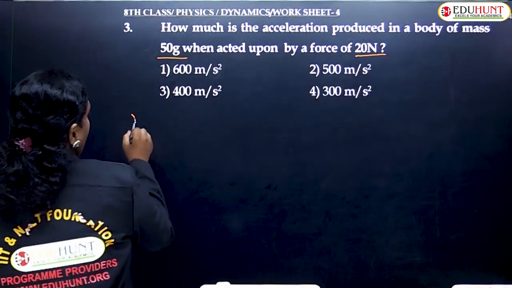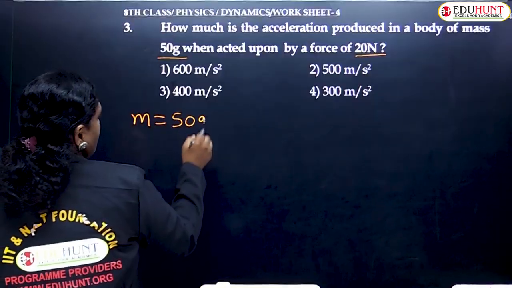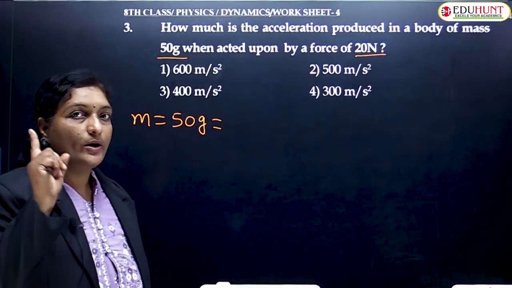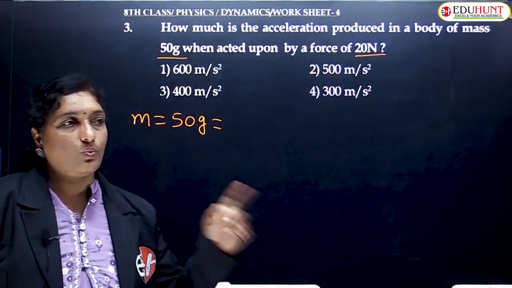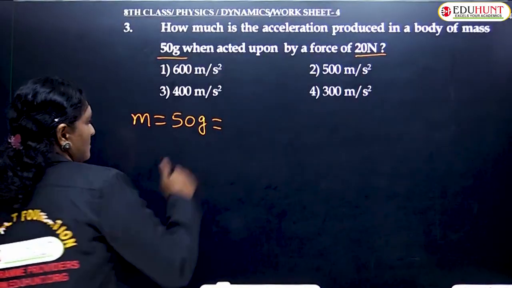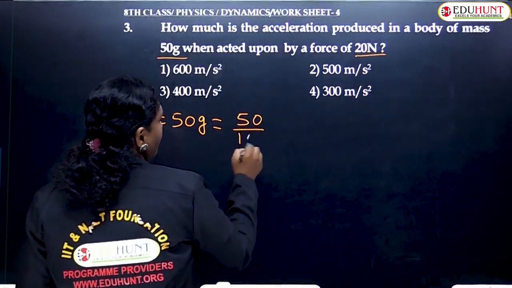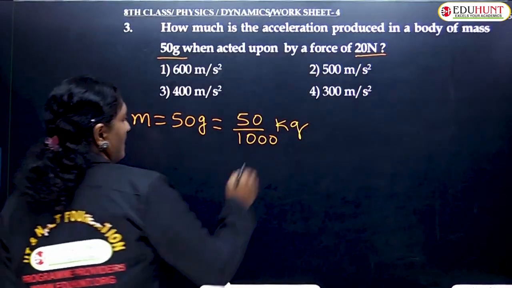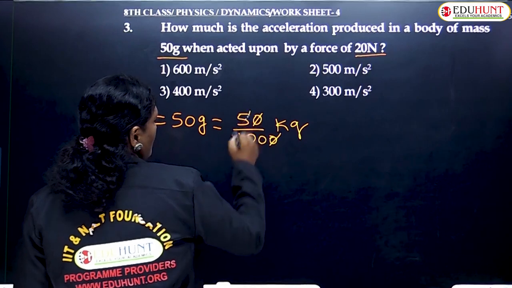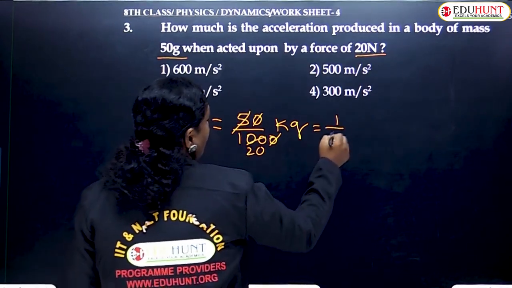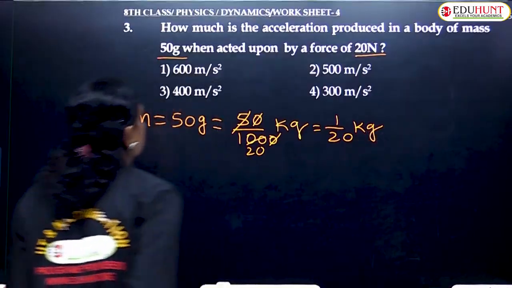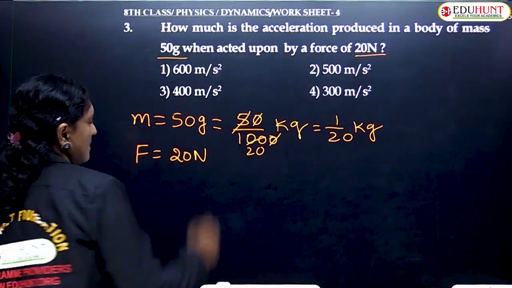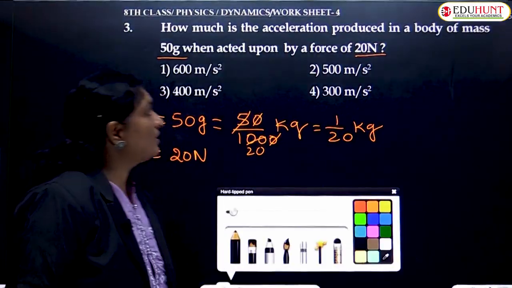So what is the given data? Mass is given as 50 grams. I would like to convert this CGS unit, grams, into kgs. We know that 1 kg equals to 1000 grams and 1 gram equals to 1 by 1000 kg. So 50 grams is equals to 50 by 1000 kg. If you want, you can simplify this. 0, 0 goes, 5 twos are 10. So this is nothing but 1 by 20 kg, the mass given. What else was given? Force. How much force was given, children? 20 Newton. So force is also given, mass is also given. What are you asked to find out?